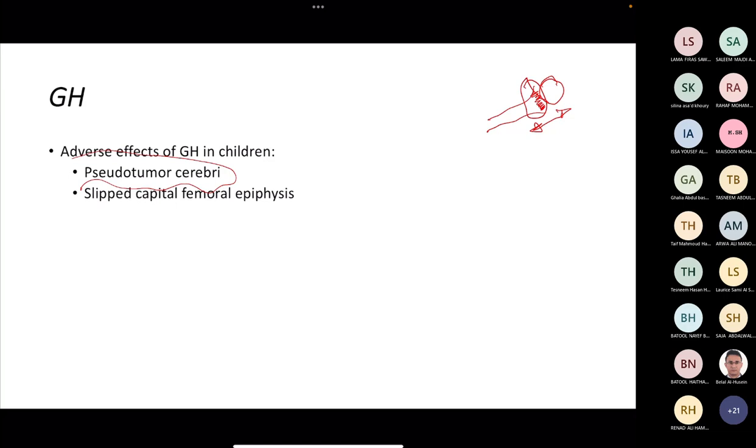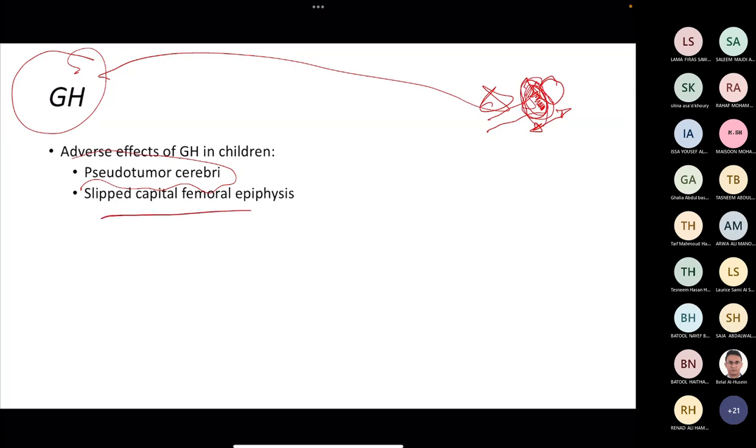And if growth hormone's effects are in excess during therapy and not adjusted, this would create an abnormal growth of the epiphyseal plate, which would lead to its breakage. So this is called slipped capital femoral epiphysis, which is mostly caused by abnormality of the epiphyseal plate growth at a weight-bearing joint, which is the hip bone. Okay, so this could slip.